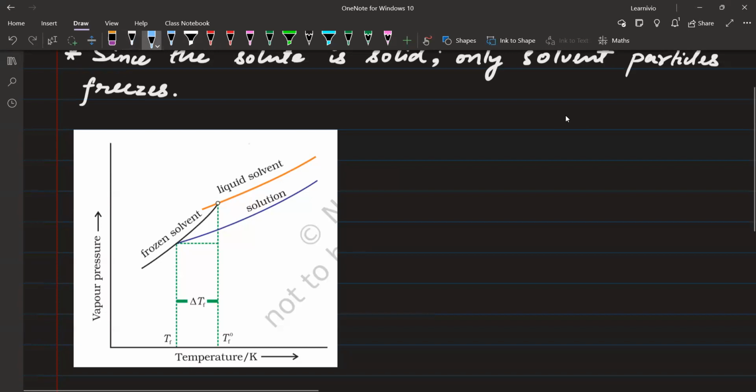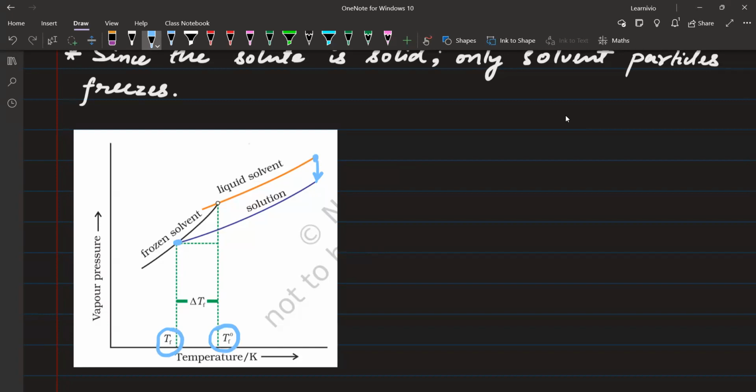Now, this is solvent, pure solvent. When we add solute in it, the vapor pressure will decrease. That is why you can see that there is a decrease. As soon as we add solute, the vapor pressure will decrease. And now it will become solution. Now when we are going to decrease the temperature, the decrease will happen very similar, because the slope will be similar, and it will reach the frozen solvent at this point. So you can see that the freezing point of solution is less than the freezing point of solvent.